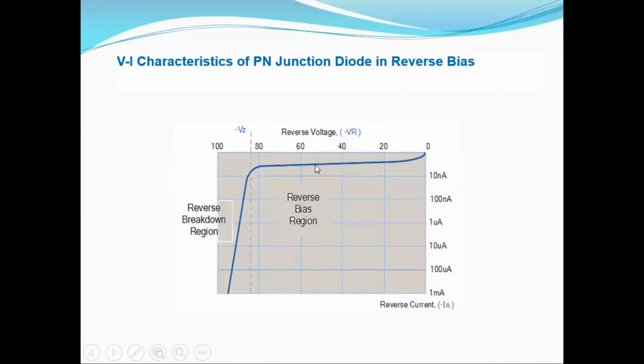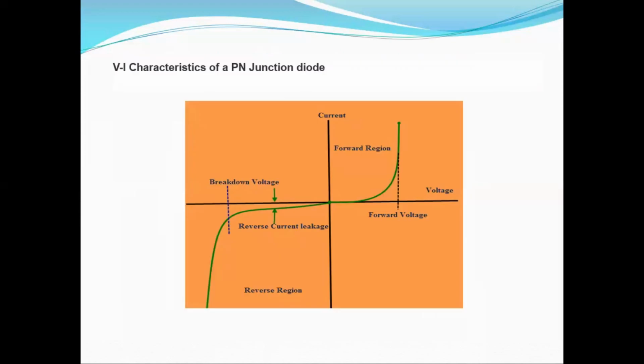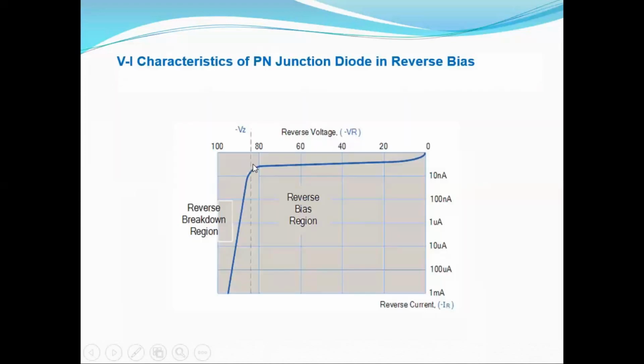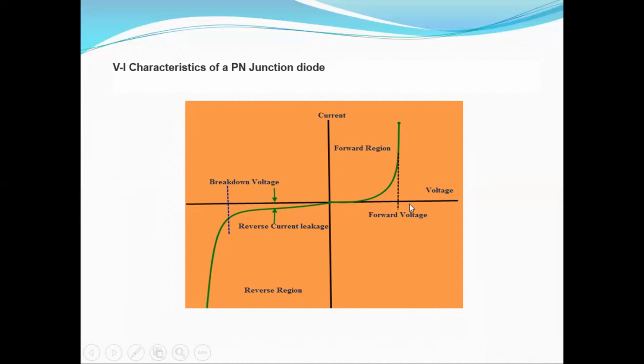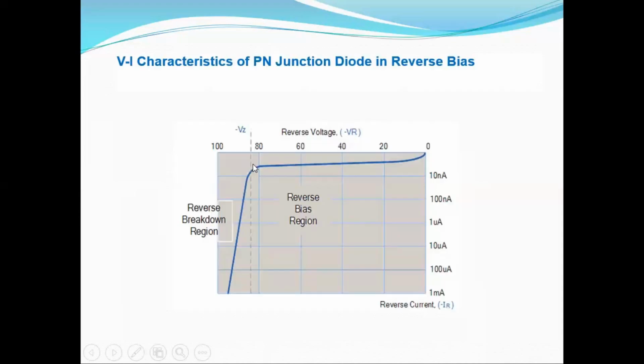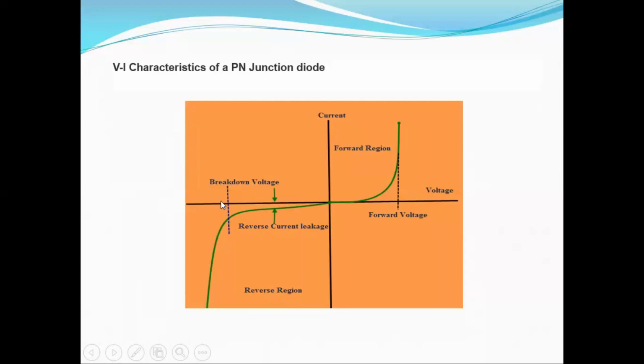As we are increasing the voltage, at a particular voltage the barrier will be broken down completely, and from there the current starts increasing rapidly. So this is the breakdown voltage. These are the VI characteristics of the PN junction diode as I've explained just now. Forward voltage is taken along the x-axis here along with the forward current, and we are representing in the same diagram the reverse voltage and the reverse current here.